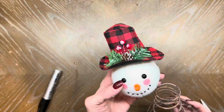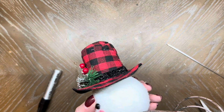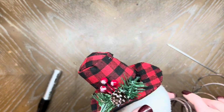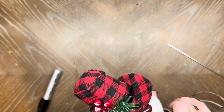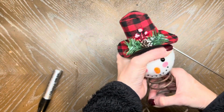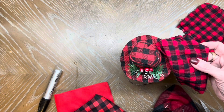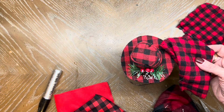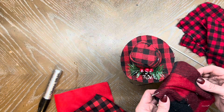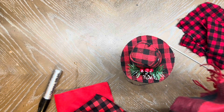And for our last project, we're going to make a spring snowman. I got this ornament at Dollar Tree and I thought it was super cute, but I didn't really want to put it on my tree. So I took one of my springs that I had and cut a small hole in the bottom and pushed that snowman head through. The top is just kind of like a styrofoam ball. And then I took some of my old scrap fabric and made him a scarf.